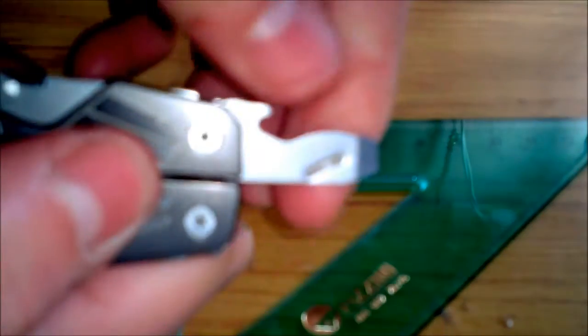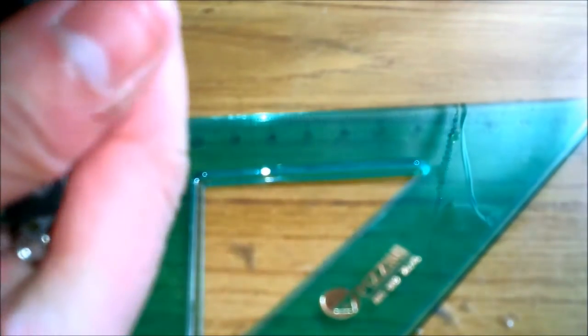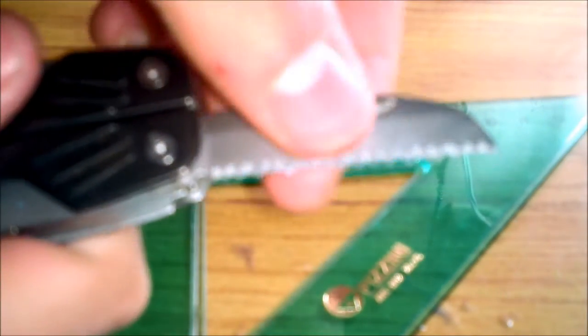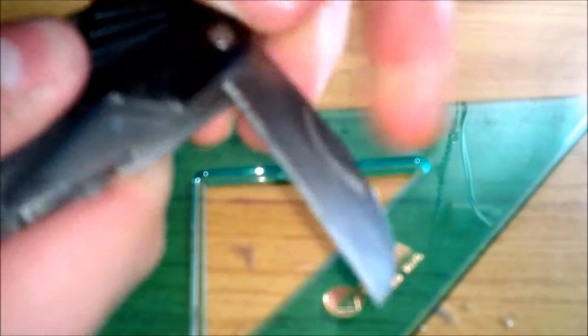This is really good material, except for the rust resistance. It's not very good. You can see actually some parts are ready to rust. A serrated knife, really nice knife for bushcraft, really nice. Not big deal, but it works really well.